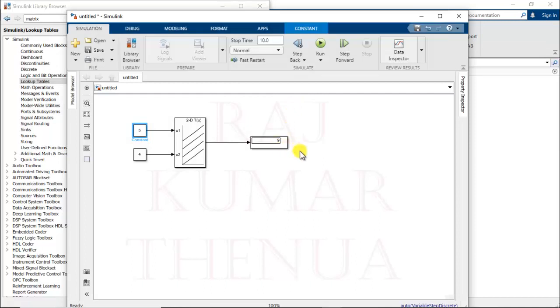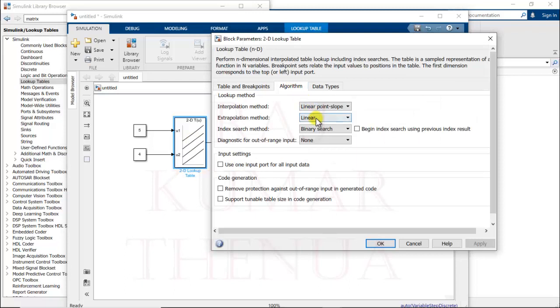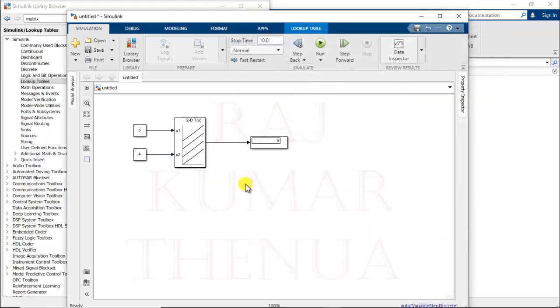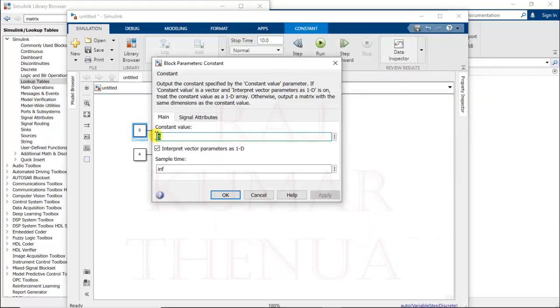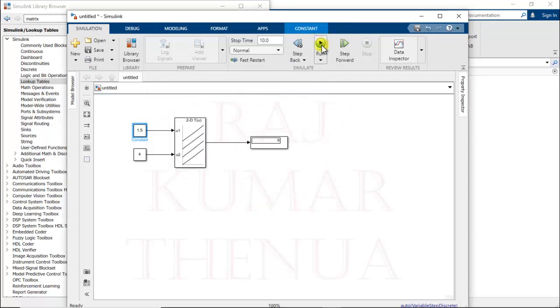So here you are getting 9. Because there's some linear relation, it is able to easily calculate or extrapolate the data. Because we have used the extrapolation method here, right? So interpolation, extrapolation, you can get the output for the outside range as well as the middle range. Suppose I provide 1.5 as input in this case, so I'm getting 5.5.